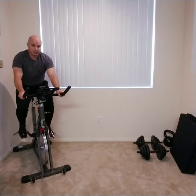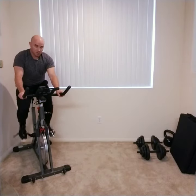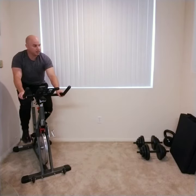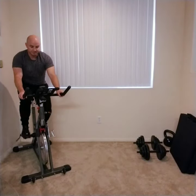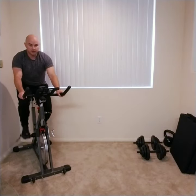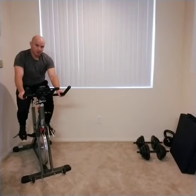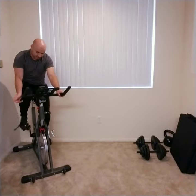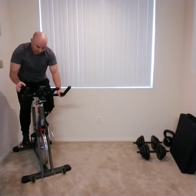After this, do a nice hill climb off the saddle, increase our resistance, get our climbing legs working, and we'll finish with a nice little quick burst of speed for about a minute. After that, we're gonna hop off and do some dynamic warm-up movements to prep our muscles for the dumbbell work. All right, add tension, let's go into our climb.